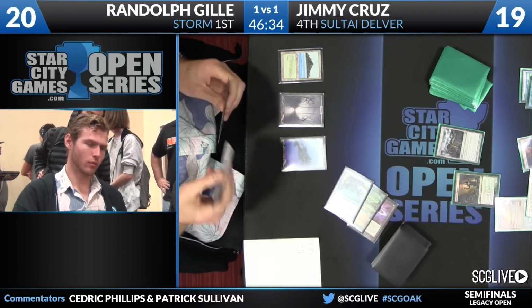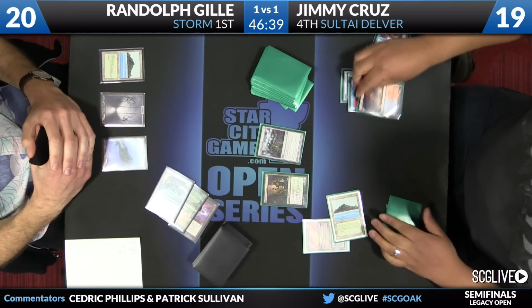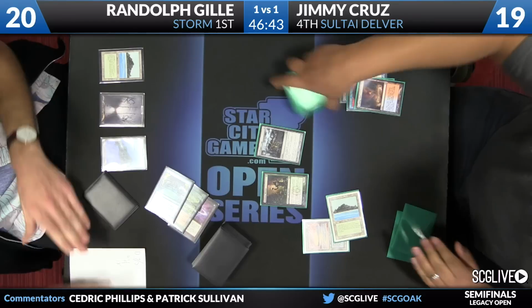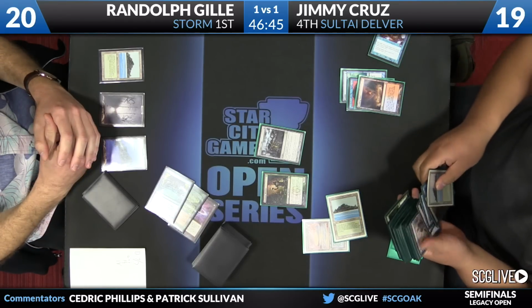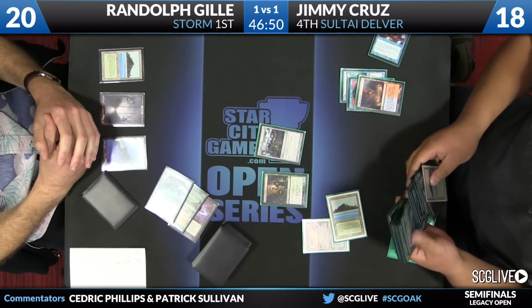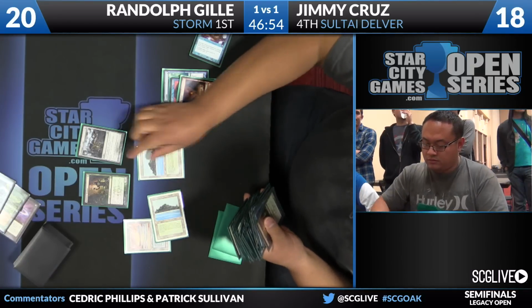Tropical Island. Just passing the turn, potentially? Yep. Cruz is going to sacrifice a Scalding Tarn here. Going to get a land out of his deck. Thin it out. See if we can draw a spell. There's a Trop.